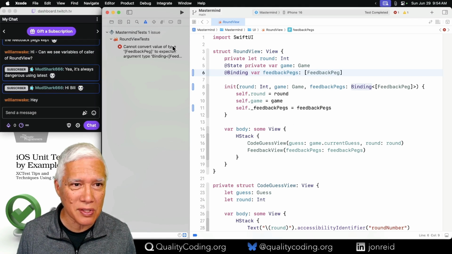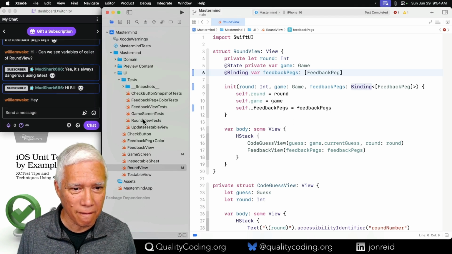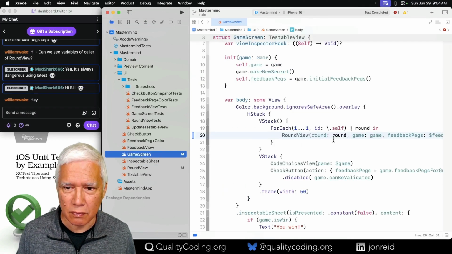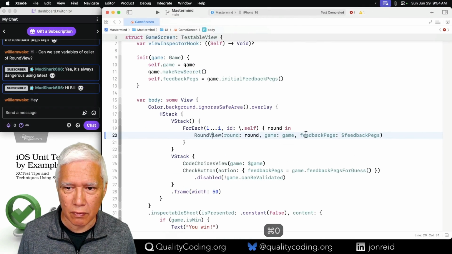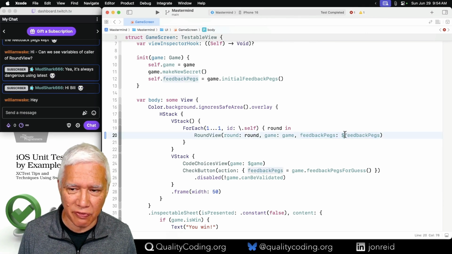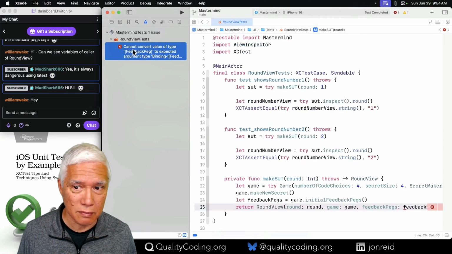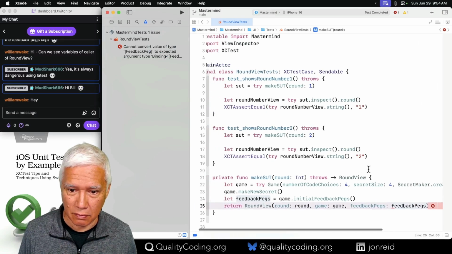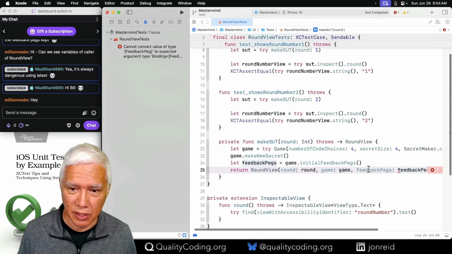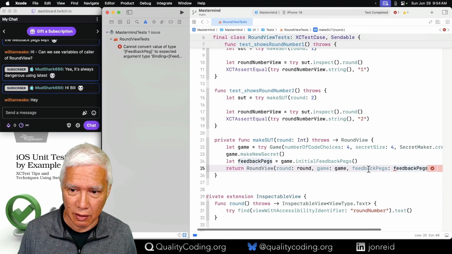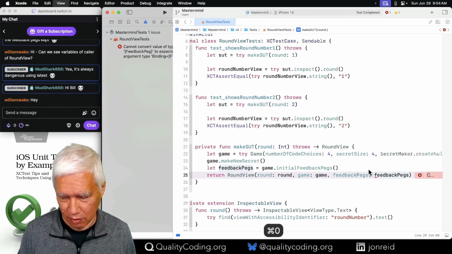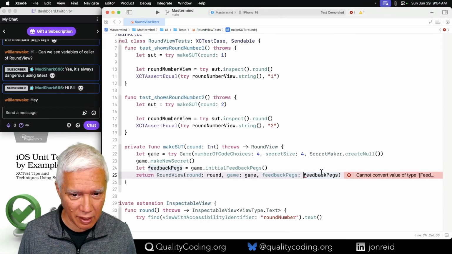The round view itself. So this is the change here. This used to just pass in the feedback pegs, and that was the bug. So now it's passing in a binding, but now this make SUT is failing over on the test side, because hey, it figures it can pass in feedback pegs.